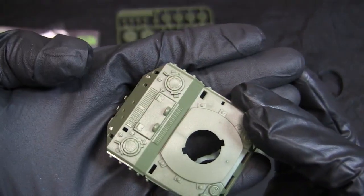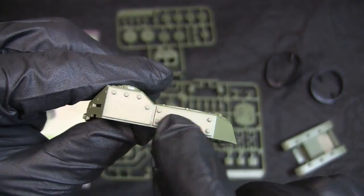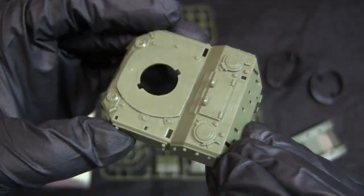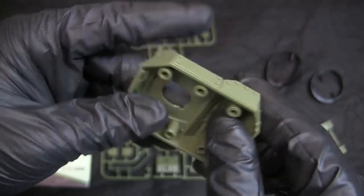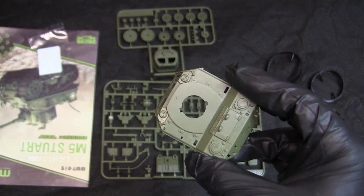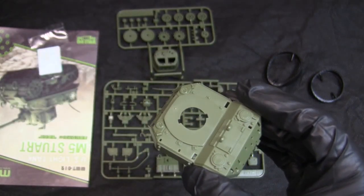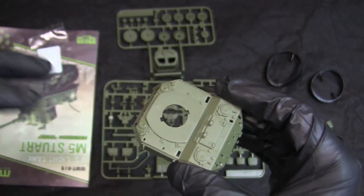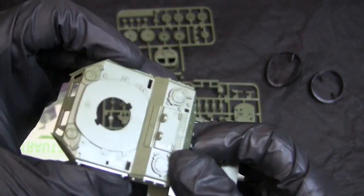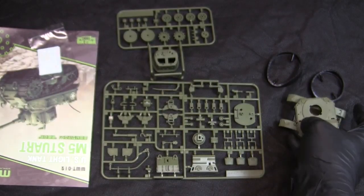There is some detailing molded in — here we have the little grill work and little bolts found on the side armor. The detailing itself is pretty crisp for the type of medium and the feel the kit is supposed to have. Remember, it's not supposed to be a super detailed, accurate rendition of the M5. It's a caricature, so some creative licensing is expected. The tooling is very nicely done and is basically on par with modern tooling of today.